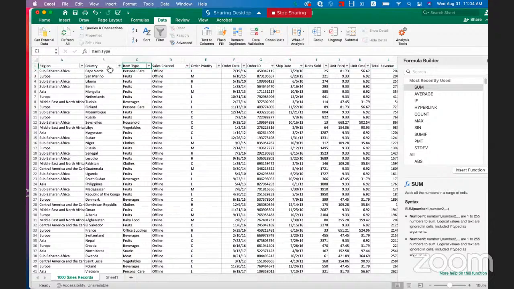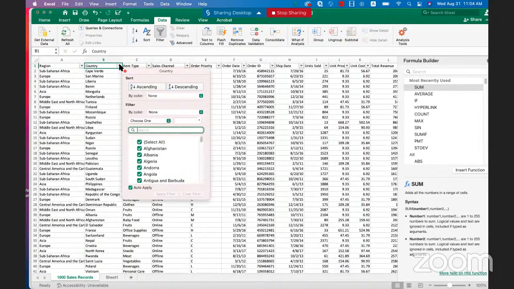So this is the filter function. You can get revenues larger than 2,000, or you can locate the sales for a specific country.